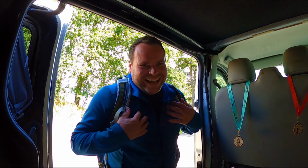Those views. I'm going to try and head back up there tonight because the sun's out. It's forecasted a cloudy day, but the sun's out, so I'm going to try and head back where I was earlier for sunset. I think it's going to be pretty decent. Adam T's on his way. He's probably about another half an hour away, but for now I'm just literally going to chill in the van. It's pretty damn warm today.